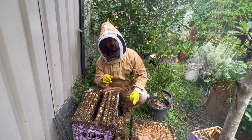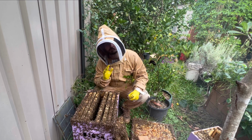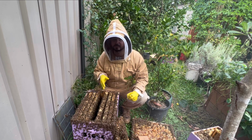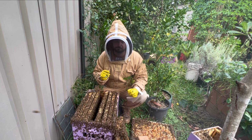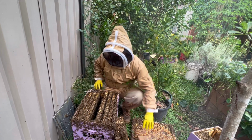So that's great. We know the queen is there, we know the queen's happy, she's laying, she looks healthy, she's walking around fine. So that's great. We're just going to quickly check the last of these frames to make sure that they're not going to swarm, or there's no disease in the hive, but everything's looking good so far.